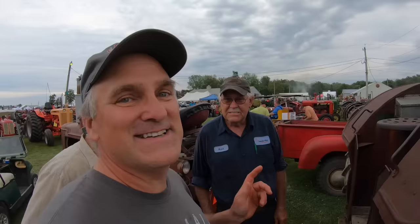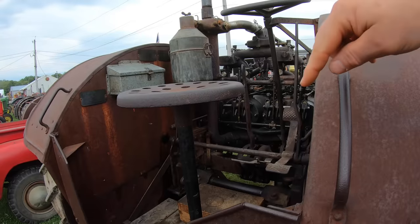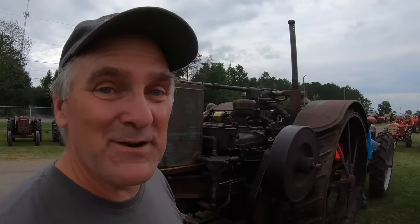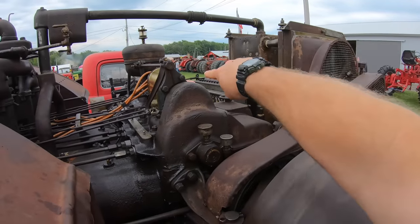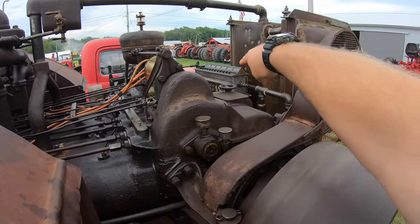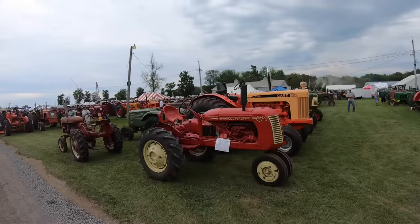Six cylinders. This gentleman tells us this is the first four-cylinder International ever made, in 1918, at the same time as the Titans and the Mogul. It's horizontally opposed — two and two. This right here is amazing — a milestone for International Harvester. Old tractors like this had an oiler: a cam on one side drives a pump on the oiler on the other side, and each of the little screws on top goes to pipes that oil a different component of the engine. So instead of an integrated oil pump, you had lines run to each oil point on the engine.